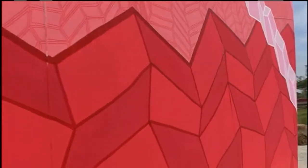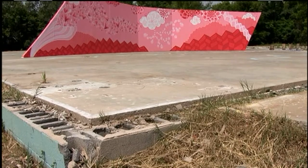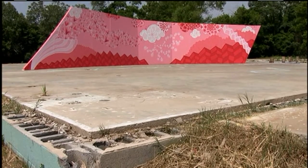She created the 65-foot mural earlier this year near the burgeoning River Arts District in Asheville. It was done as part of a bigger public arts project that also included music and dance. I think I calculated the exact amount of time, more or less, that it took to paint it. It was, you know, close to 200 hours.